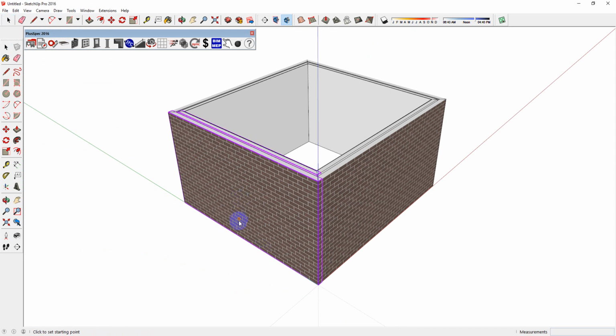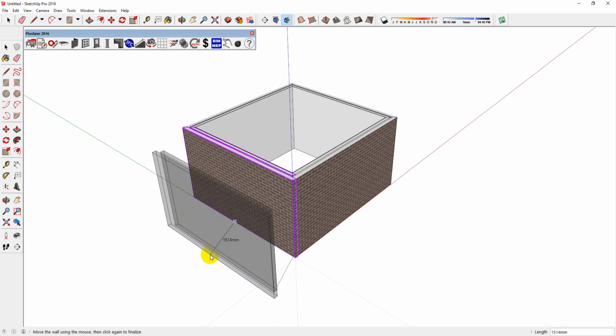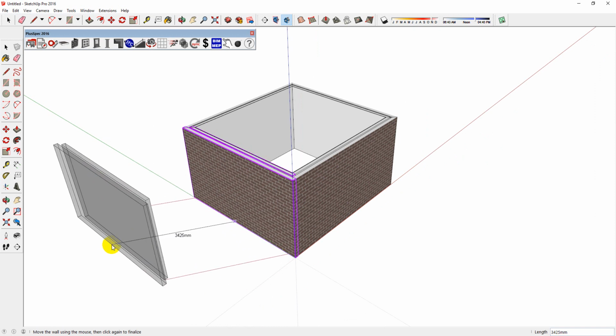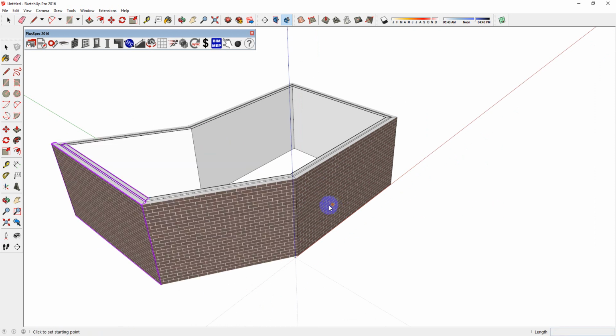You'll see that it's turned purple. You can now left-click anywhere on your model, drag it in the direction that you want to move it. Don't forget, don't hold it down, and then type the exact measurement and press Enter. Or you can just left-click again to place. For example, left-click, drag in the direction. Now you don't have to be on axes, you can come off on an angle also. And notice that Plusspec infills it for you.